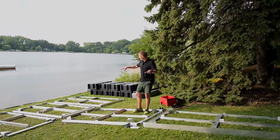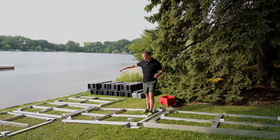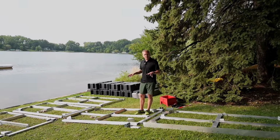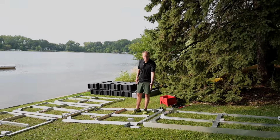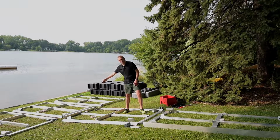All right, we've got our dock configuration laid out here. The 24-foot T, or the 24-foot T patio. There's a couple of things to note. There's a lot of different ways to do this. One way that we're doing it is we're going to have a hinge in between the first 2 sections and a hinge in between the second section in the patio.